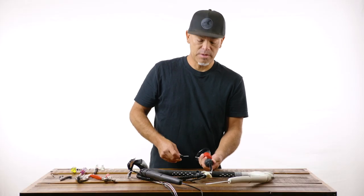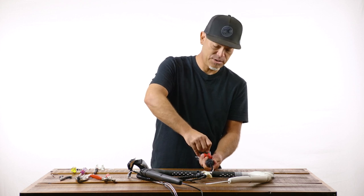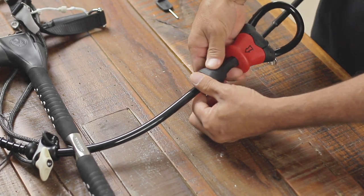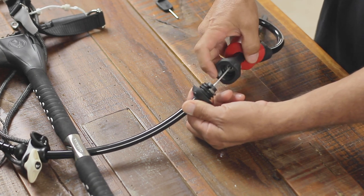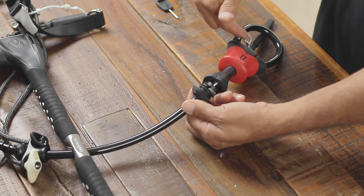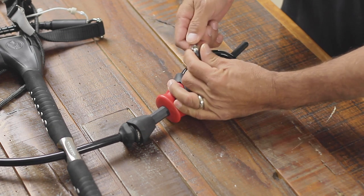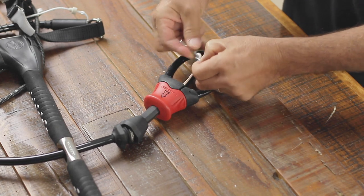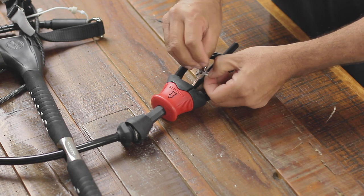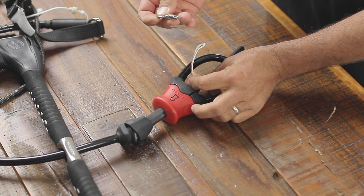Using the same hex key, loosen the screw that's in the spinning handle itself. You don't have to take it completely out — this screw is really just keeping the system tight so it doesn't unspin itself while you're using it. With it mostly loosened, just unscrew it and it comes apart. The flagging line is still connected, so we'll remove that from the bottom of the harness loop. To undo the swivel and power bracket seat from the loop, slide the power bracket seat up and loosen the loop around the swivel.